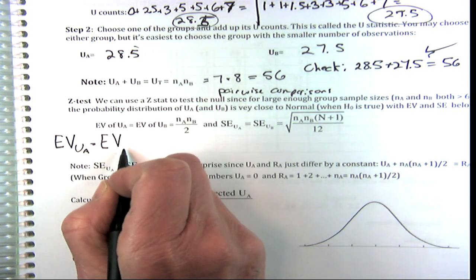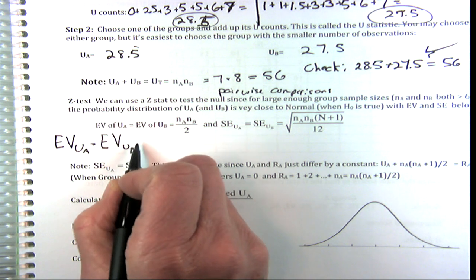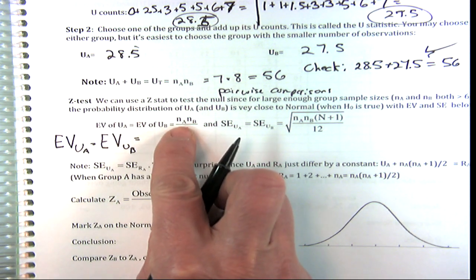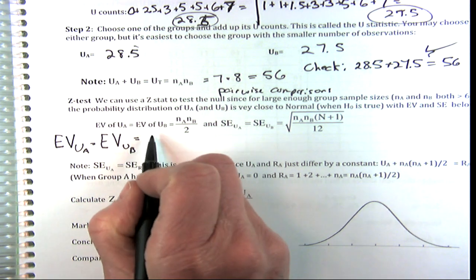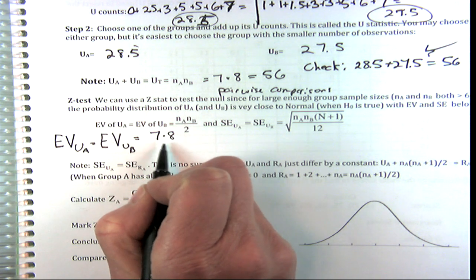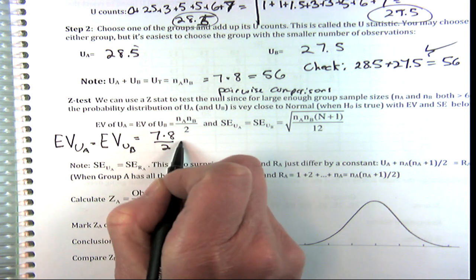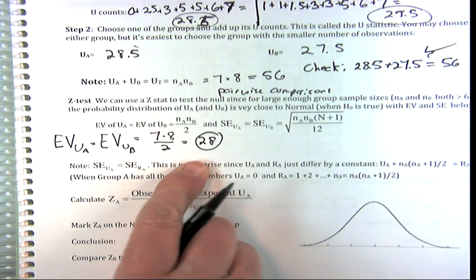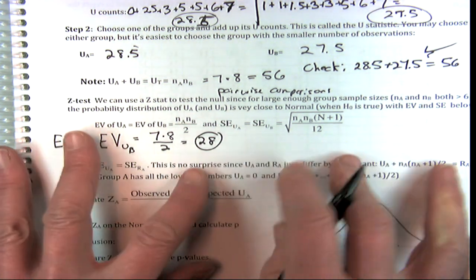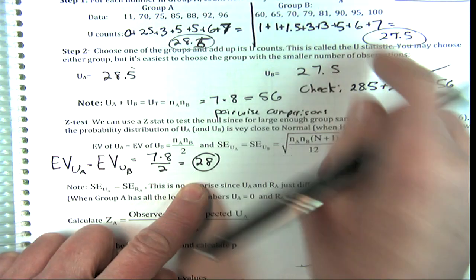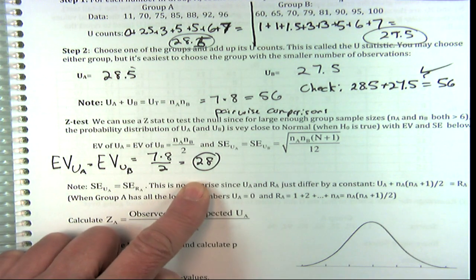They don't have to be the same size. They're both equal to the number of pairwise comparisons. So in this case, it's 7 in one group times 8 in the other, divided by 2, which is 28. And that makes sense because you'd expect half the matches to be won. If each player plays every single player on the other team, you'd expect half the matches to go to one group and half to the other.